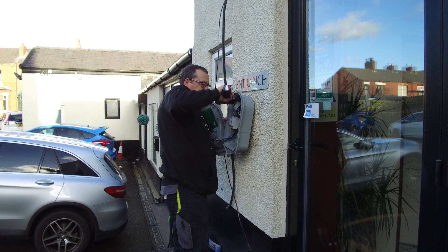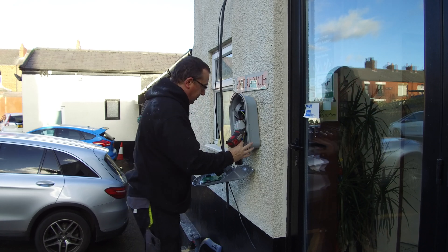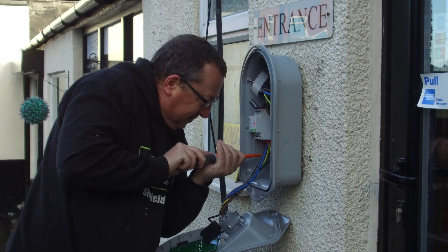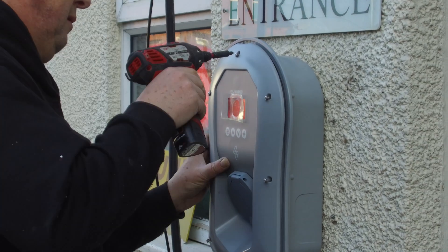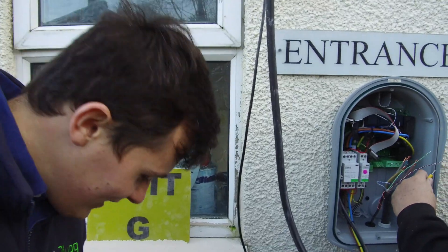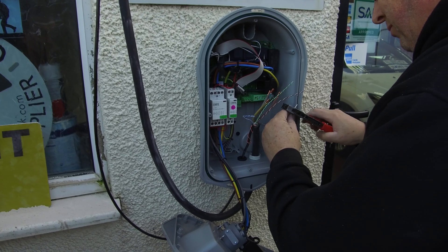The other thing about the Zappi is that it doesn't need an earth rod. That's one of the main benefits. For workplace chargers on a site like this — if you're on a PME system — putting loads of earth rods in a tarmac car park would be a nightmare. It's a massive challenge to get an earth rod in, especially in a fully tarmacked car park. Without the drawings you don't know where the water mains are or where the electric supply comes in — it's a massive game changer. For something like a Zappi on a tarmac site, for costing the installation it makes it a lot easier not just for the customer but for the installer too. We can give you an accurate price — we know there are no earth rods and it's just a simple install. So it's not just the benefit for homes — it's also the benefit for workplace chargers. You only need an earth rod if you've got a PME supply; with any other type of supply you should be fine without one, depending on the earth reading.